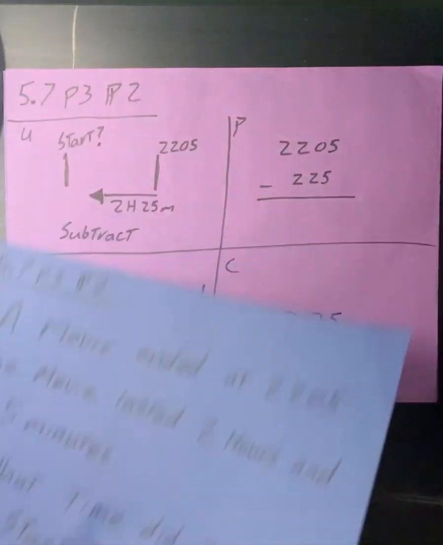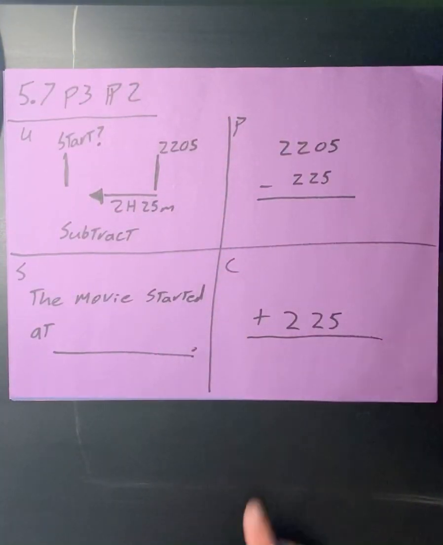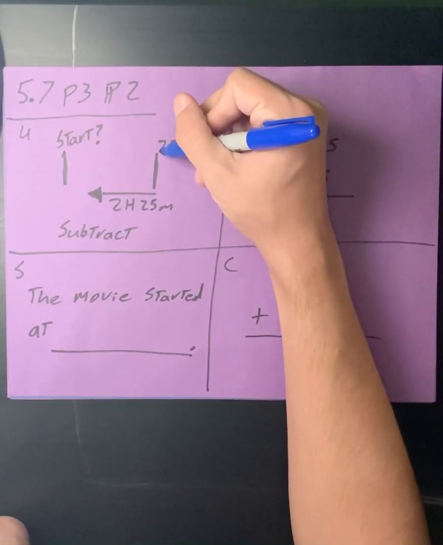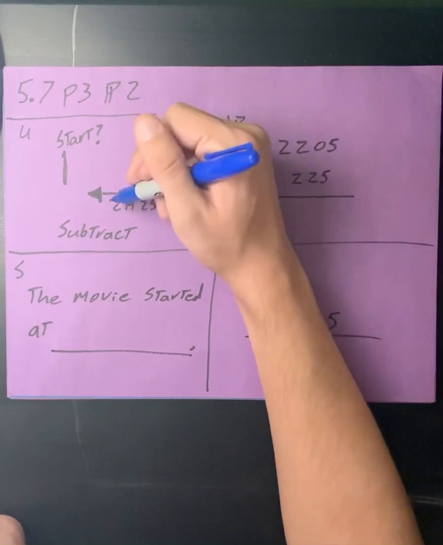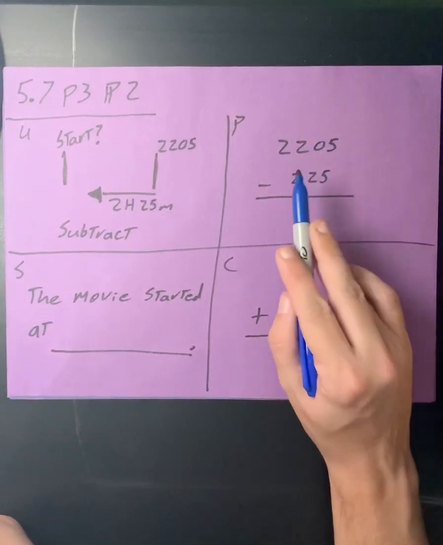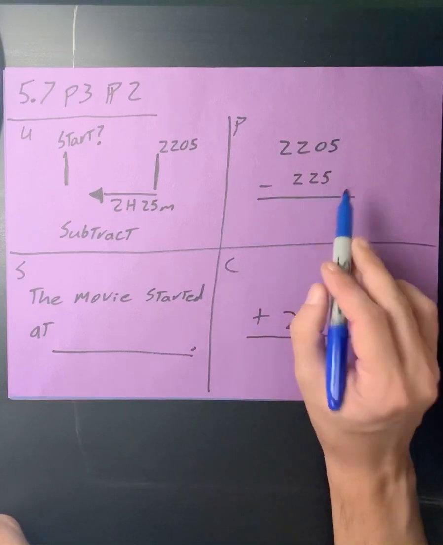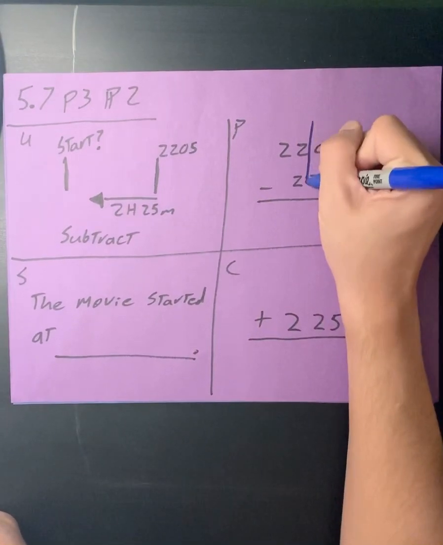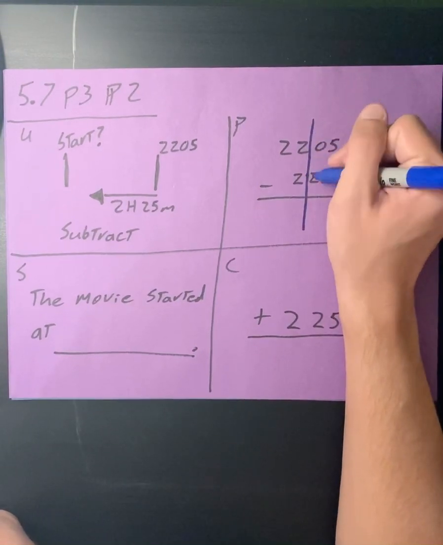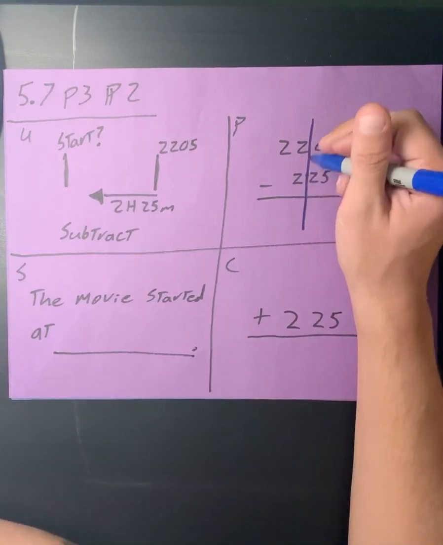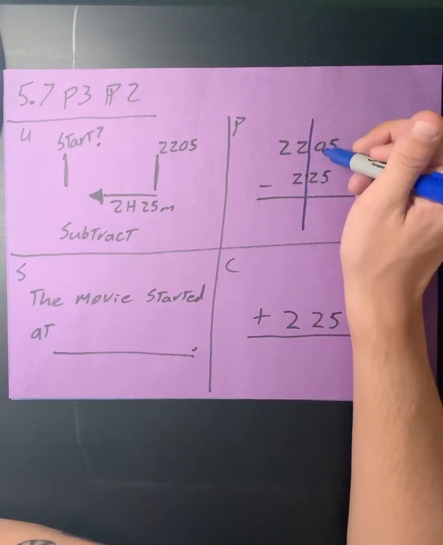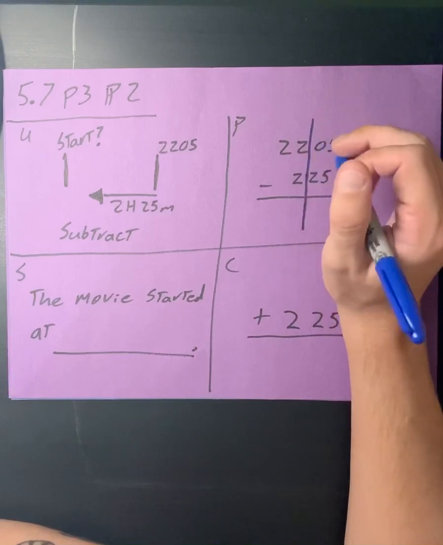All right. So again, I'm using the 4-box method. Understand, plan, solve, and check. I know that the movie ended at 22:05. It started 2 hours and 25 minutes earlier, so I will need to subtract. I'm subtracting 22:05 minus 2:25. I'm going to draw a line between my tens and my hundreds. This separates my minutes from my hours, just so I don't get confused. I am dealing with time, so if I do need to regroup from my hours to my minutes, it will be 60, not 100, okay?